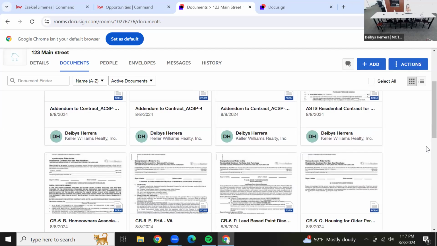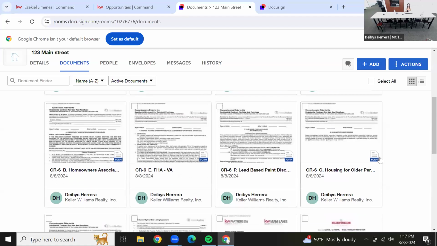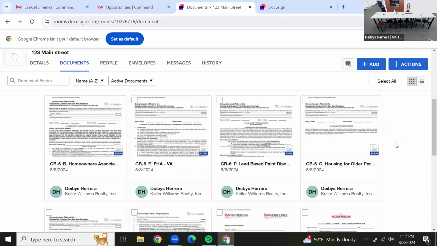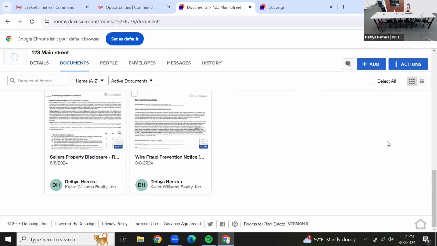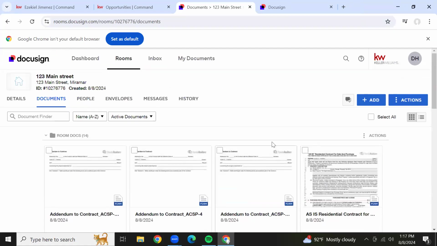We had a lot of new agents whose files would come back rejected because they were not aware, for example, in a 55 and older community that they needed the HOPA addendum. Or they didn't remember that they needed their lead-based paint. You know what I mean? So what we did was we just went ahead and added the majority of the forms that you may need for a transaction in here, so no one can say that they forgot. So that's why this is here.